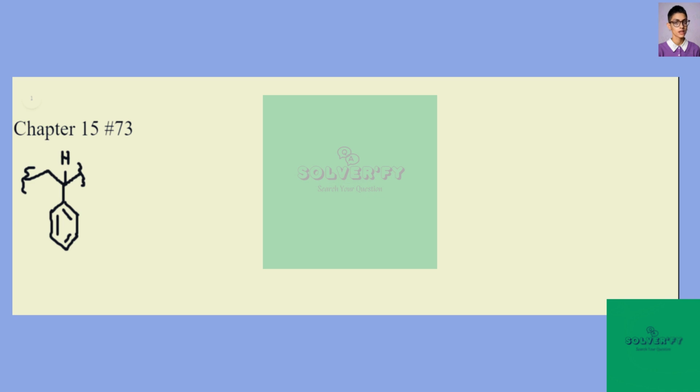Okay, so I've drawn a single monomer in a polymer chain of polystyrene here. I've drawn a single styrene subunit, and I've drawn in the hydrogen that's most easily abstracted. The reason that it's most easily abstracted is because it's a benzylic hydrogen. So it's on a carbon that is directly attached to an aromatic ring, and we call that position benzylic.